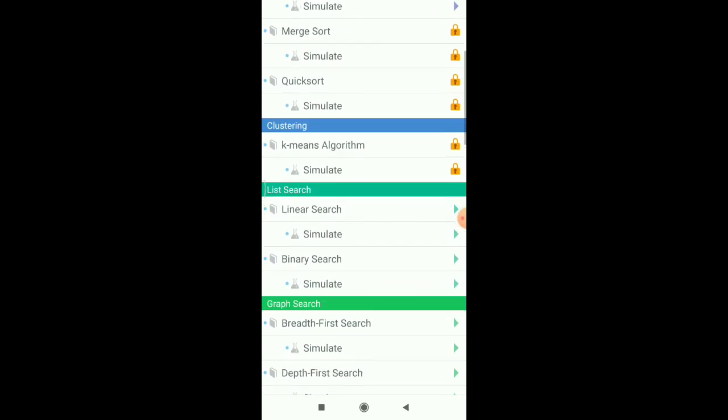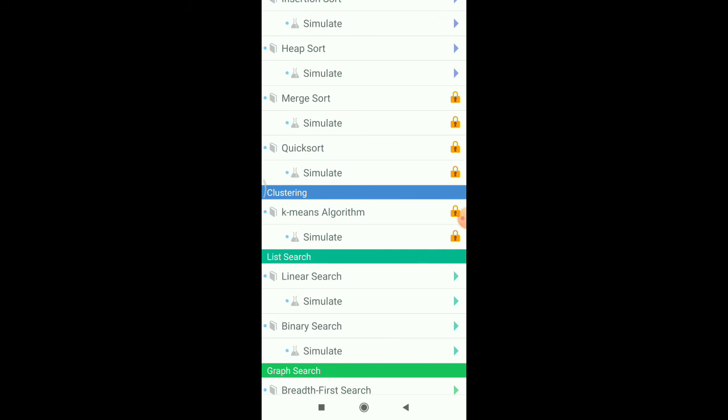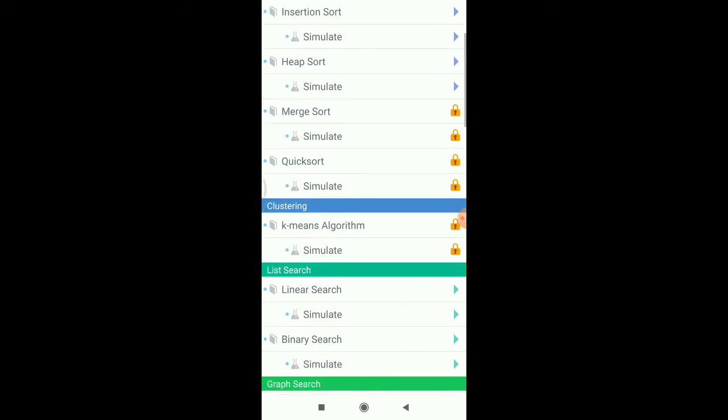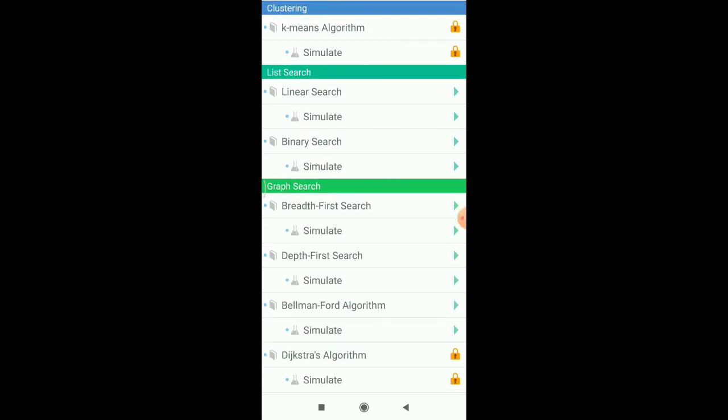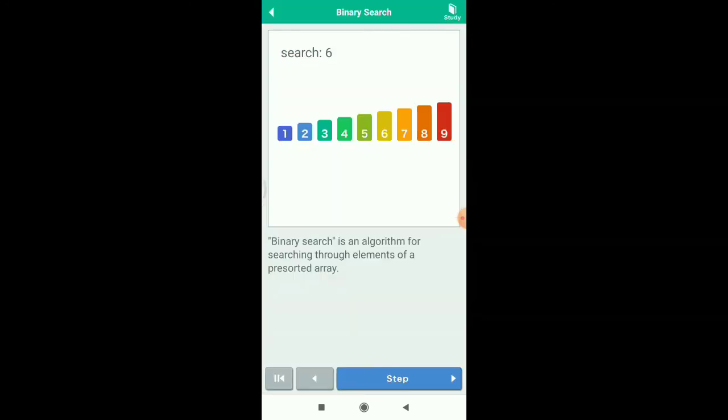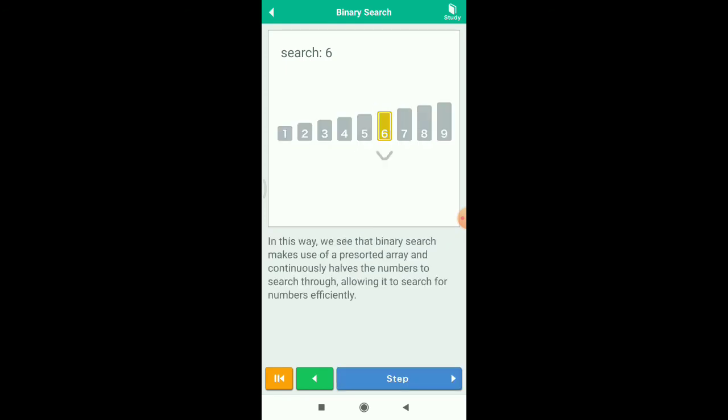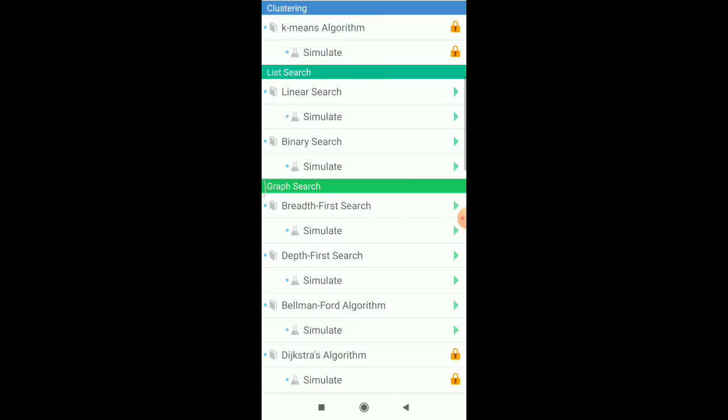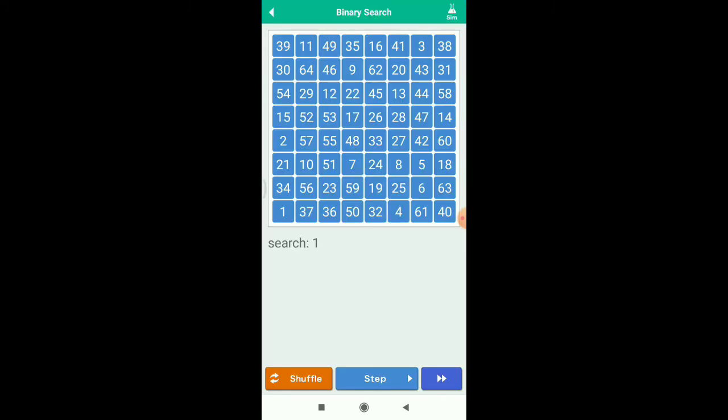Some algorithms are only available for premium members, you can see, but the rest of the algorithms you can go through and explore. Suppose binary search is there, so step by step you can observe how binary search is working. Like this you can observe the concept as well as simulate the concept of binary search. Suppose we are searching here for value 1.